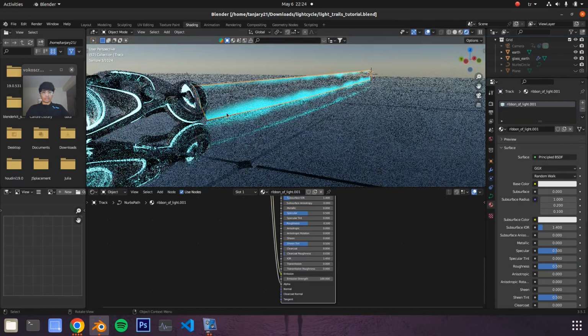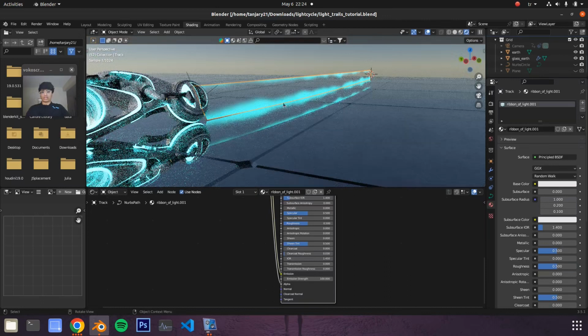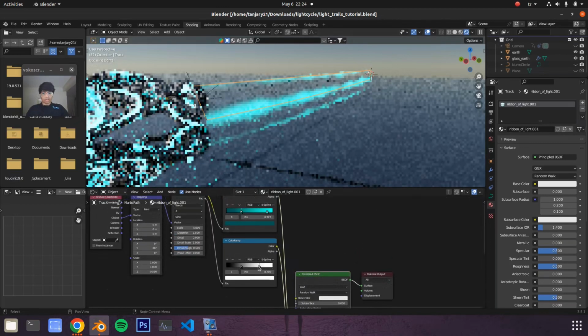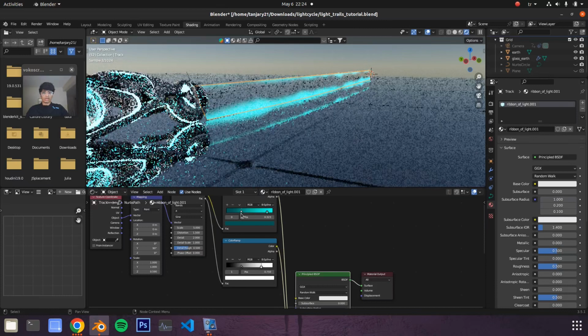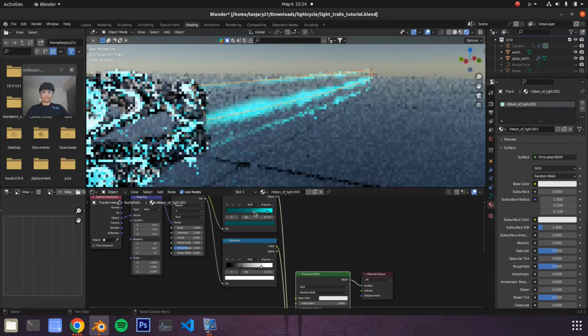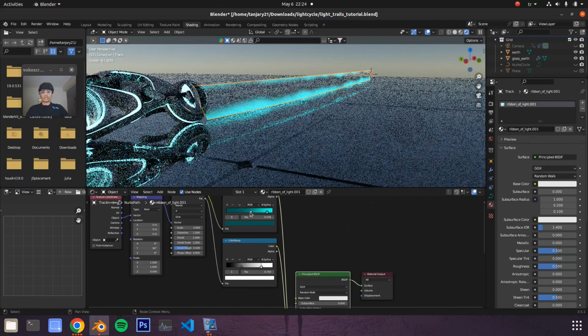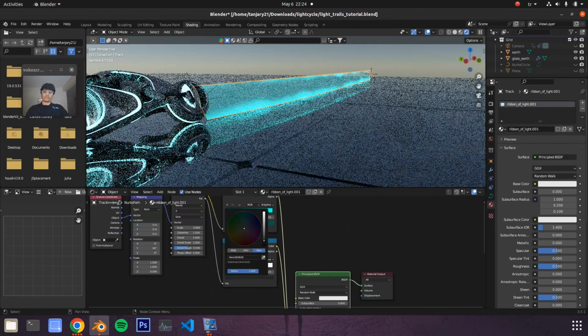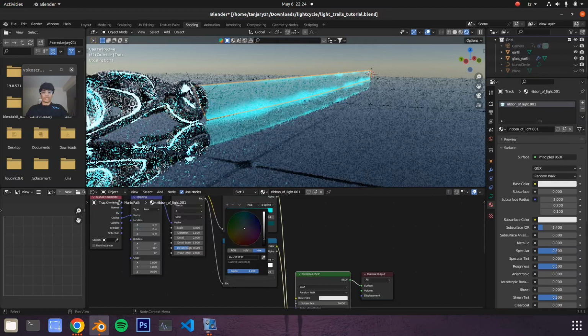So yeah, this is what I'm talking about. We have some bright parts over here and some bright parts at the top, and then in the middle it's a little transparent. We can play around with these a little bit more just to get a bit more color in there. That's looking a bit too transparent. Not sure that's what I want. You just have to play with these a bit more. Maybe if I change this to something not 100% black. Okay, so this is going to let a bit more light through.